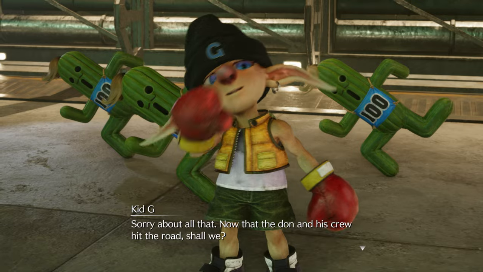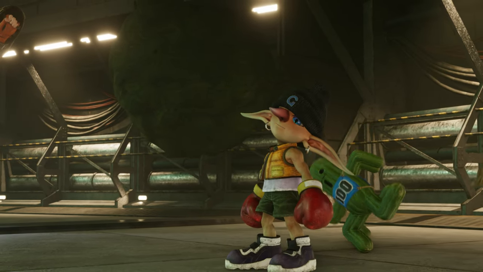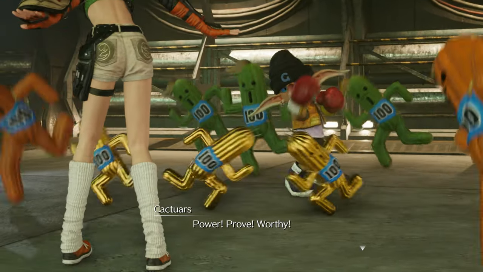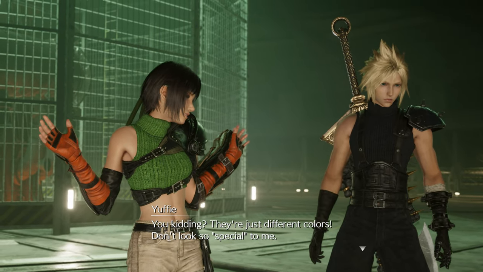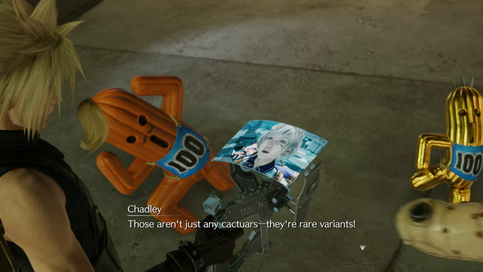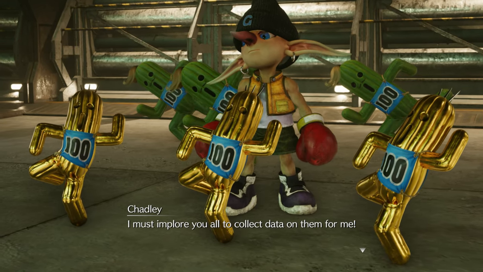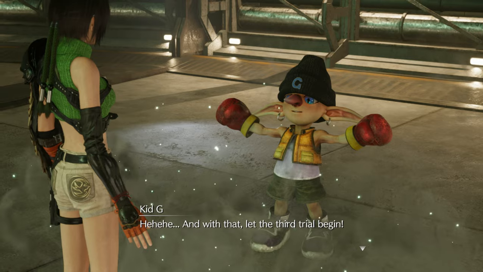Sorry about all that. Now that the Don and his crew hit the road, shall we? Bring it on! I've got something real special in store for you. You kidding? They're just different colors. Don't look so special to me. Those aren't just any cactuars. They're rare variants. Their unique coloration has led them to be venerated by their peers as heroes. I must implore you all to collect data on them for me. And with that, let the third trial begin.